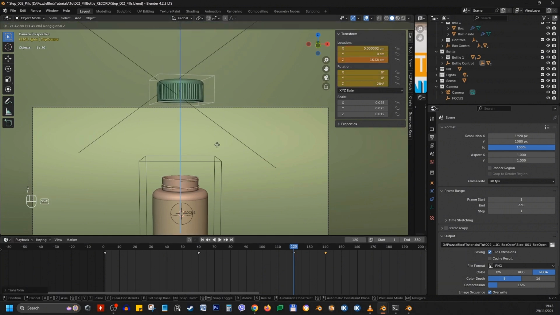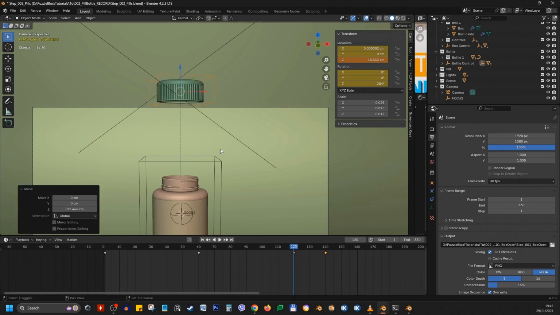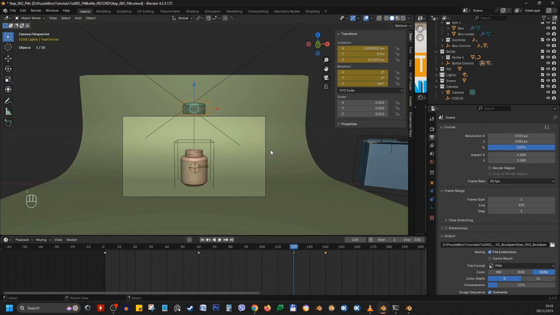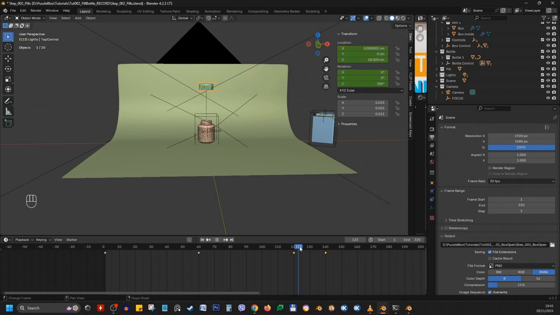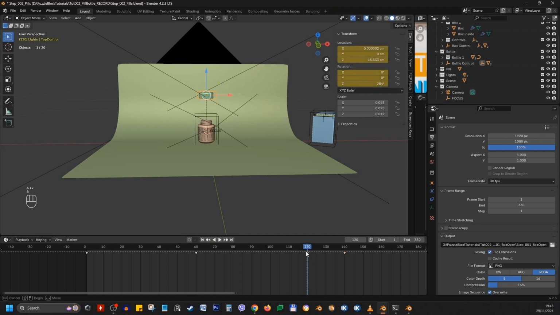With the cap selected, just hit GZ, pull it down, and place it just above the camera's view, so it's just off screen. Add a keyframe to this location on frame 120, and this one on 140 can remain the same. Actually, let's double this keyframe on 120, just so our motion is nicer.